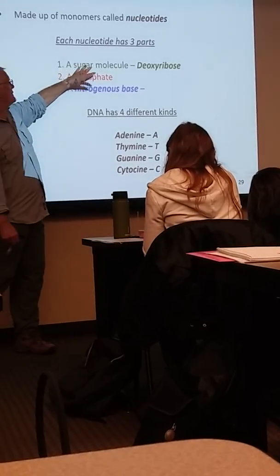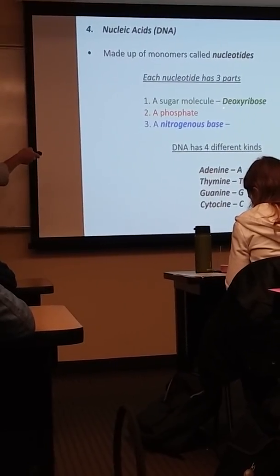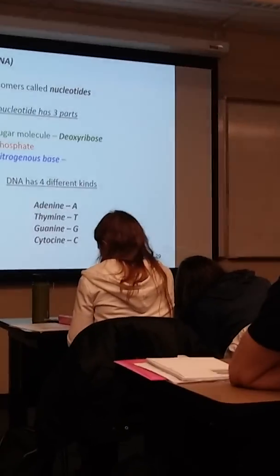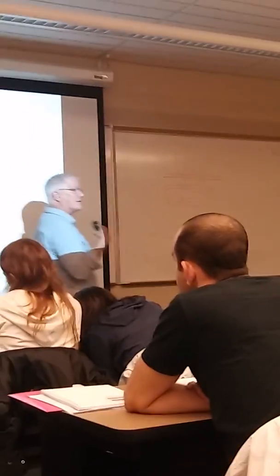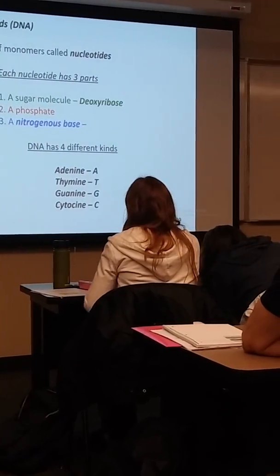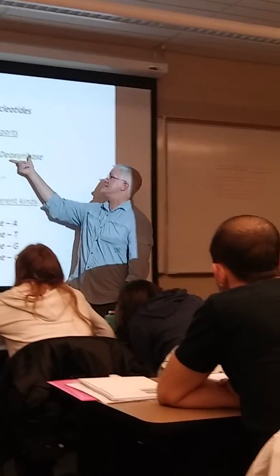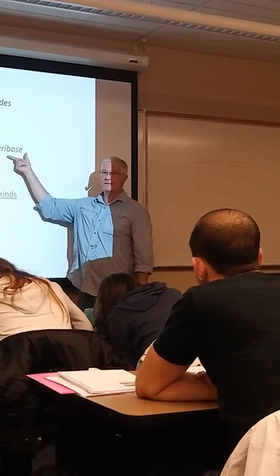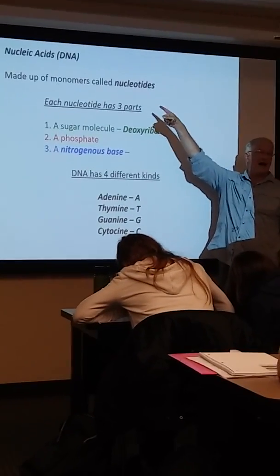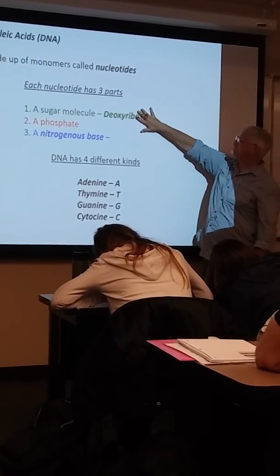Well, what kind of a sugar is actually in a DNA molecule? It is a D, and what does D mean? It means removal, right? Oxy for oxygen, ribose for sugar. It's a sugar that has an oxygen taken off of it. So all you need to realize is that the molecule that we're using for sugar is called deoxyribose. That's where the D comes from in DNA. Deoxyribose nucleic acid. And we'll go through the more formal name a little bit later.